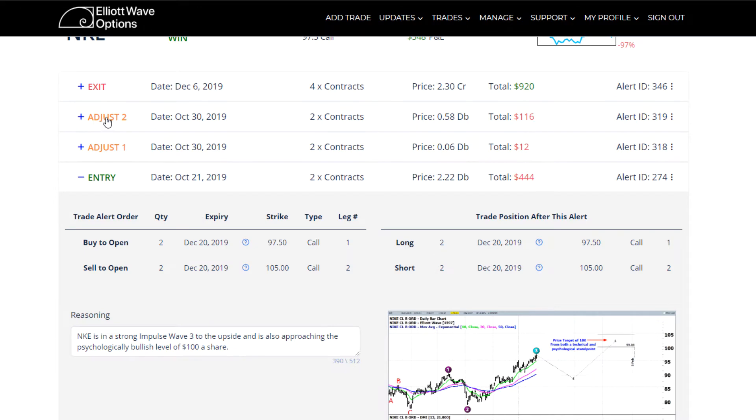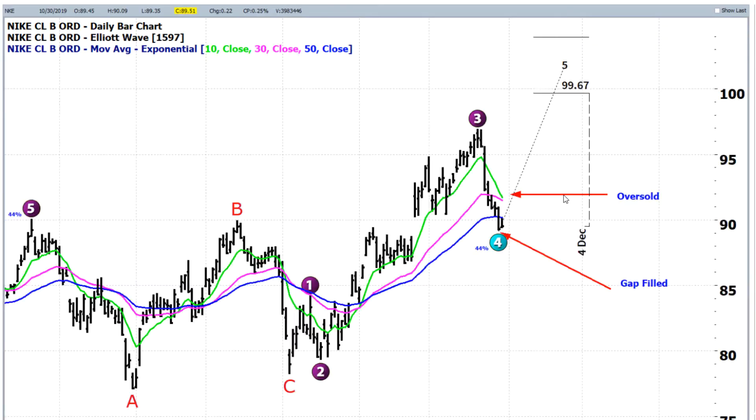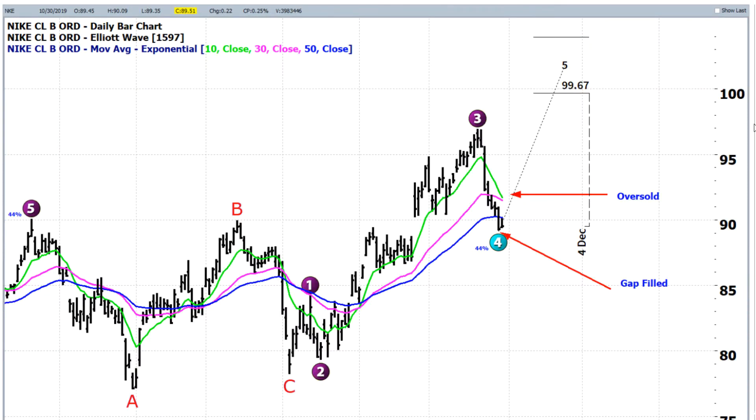Then we get to the point where things changed — the part of trading you can't expect or forecast. The CEO of Nike unexpectedly resigned, and that sent the stock moving to the downside. Everything had been great, then you get an unexpected news event like the CEO resigning and the stock moves down. However, look what happened: there was some technical significance as we moved back down — we filled this gap. Obviously a move down of that magnitude is not going to be good for a long call spread, so the point was to go ahead and make the adjustment.